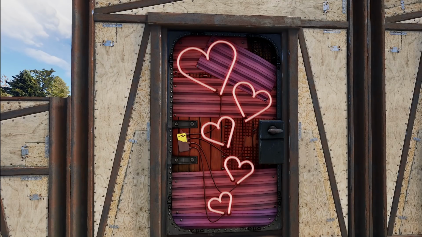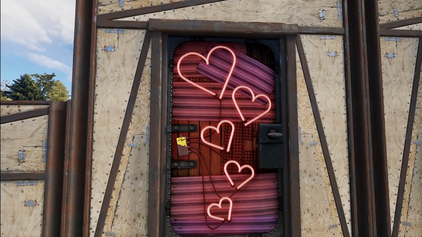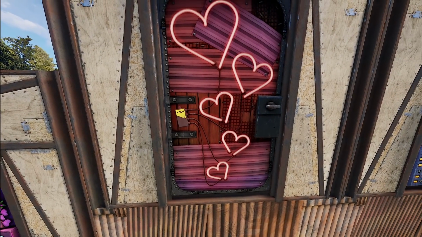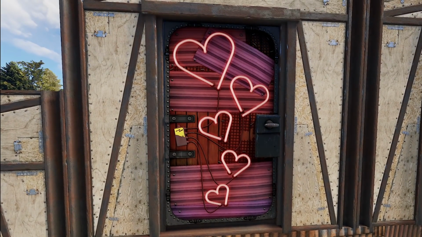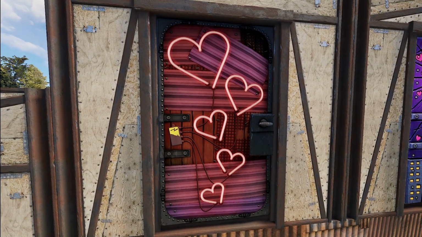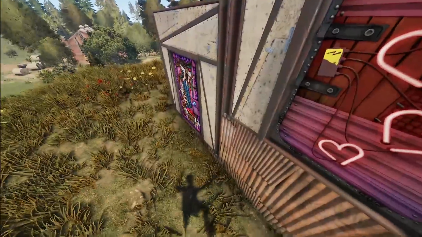Moving on, we've got a neon door for you. This is the Lover's Sheet Metal door by Duck, and it's got some neon hearts all along with a little controller there that looks just like the one from in-game, so nice details like that are always cool. It's definitely a very sweet looking door, and one of those ones that is definitely going to shine at night.